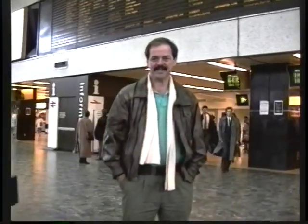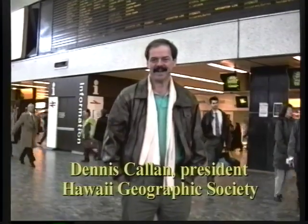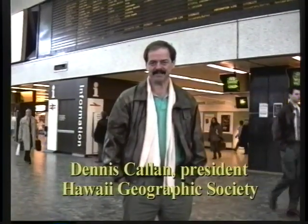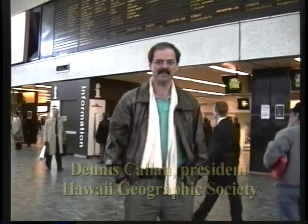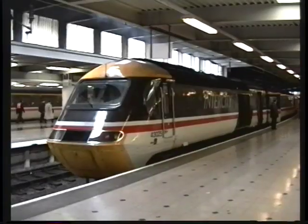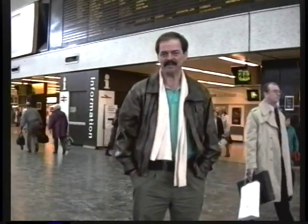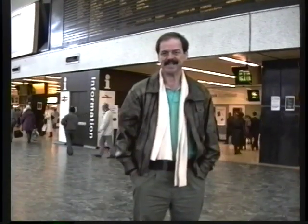One of the fun things to do when you're traveling in England is to get out into the countryside away from London and visit some of the nearby areas, and one of the most convenient ways to do that is by train — commuter train, intercity train. You can go to Windsor, Bath; in this case we're going to Chester today. It's a few hours by train and we'll be going to a different part of the country and a chance to see an old medieval town.